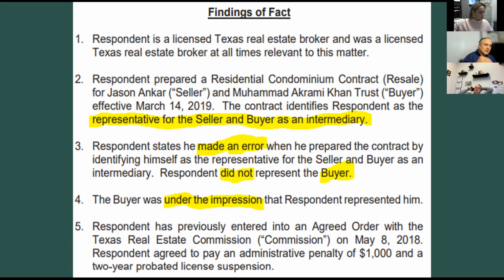But anyway, on this one, they said they were an intermediary and that they had made a mistake. They really weren't representing the buyer, but the buyer was under the impression that they were being represented. And all of us know that TREC's primary purpose is to protect consumers, right? So that's where that would go to.